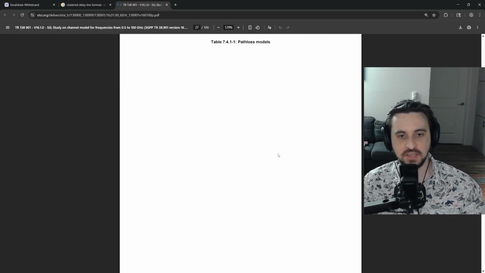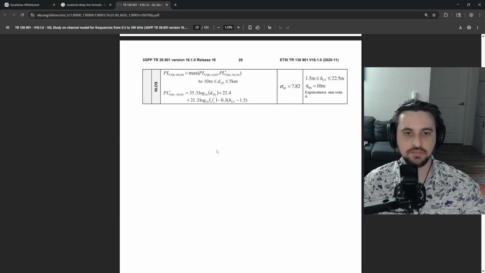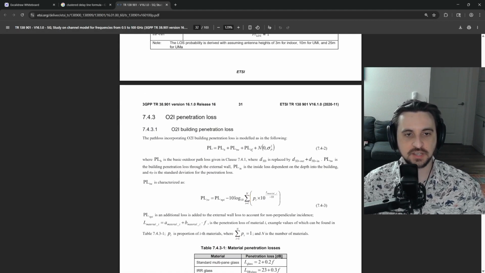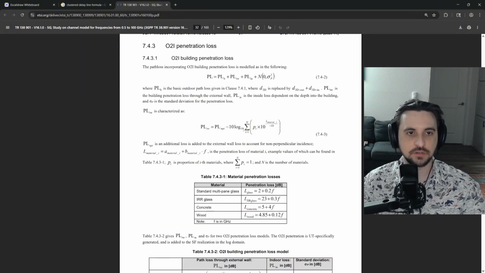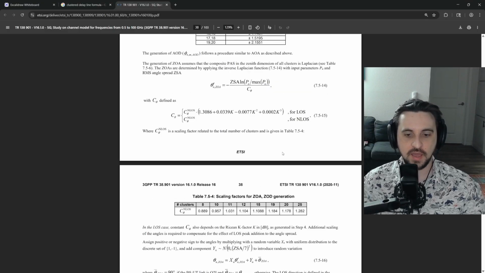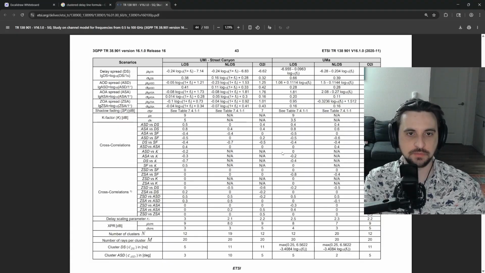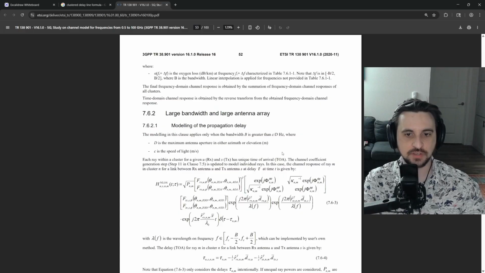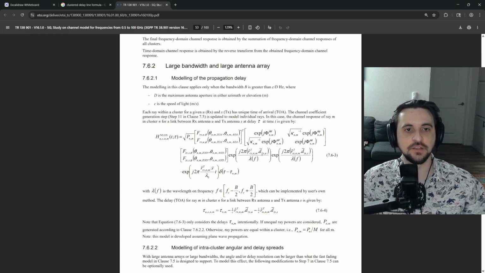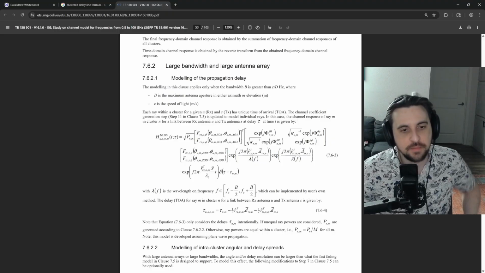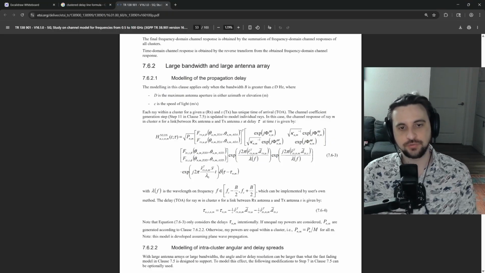And then the formulas, they keep on going. They get even more complicated. There's the line of sight. There's penetration through materials, buildings. And you end up with these, it keeps on going. You have all these tables, and I think at some point there's, oh, here it is. This is sort of the final formula. So this is the H matrix as a function of time. That's it. This is sort of what we're trying to do.